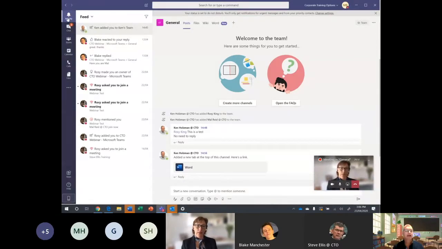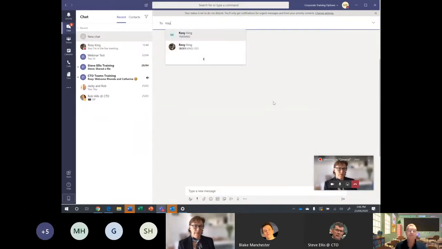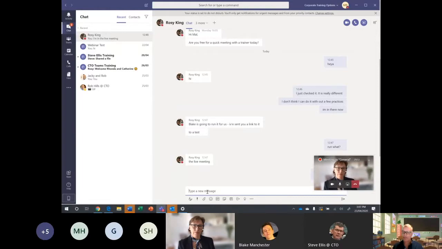First one is activities, which is kind of like your news feed in Facebook or LinkedIn. So I can very easily see anything that I've been working on at a high level. I don't really use it that much, but it's kind of useful for some people. I've then got all my chats, and I can create a chat here, which is a new room, and I can call this with Rosie. And because I've been chatting with Rosie before, it comes up again, and I can type messages to Rosie. I've got all these functions down here.